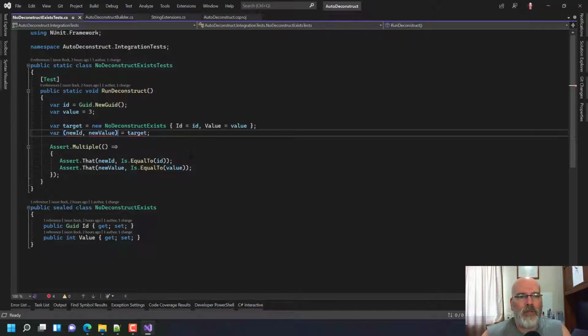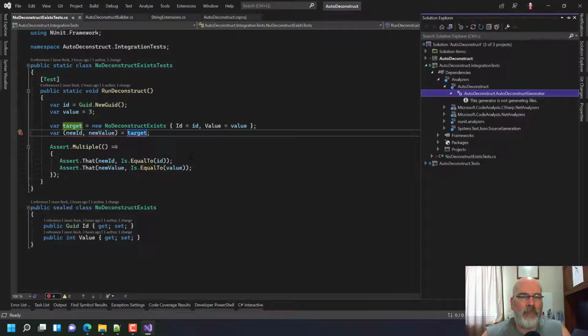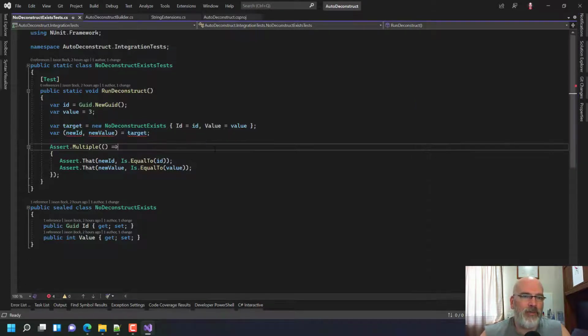That's the thing that I just realized, that there's no way to actually just step into the deconstruct here. I mean, like in Rocks, all of a sudden you see all the methods pop up. Or when I do inline mapping, you see the map to whatever. This has nothing. So it says it's not generating files, but that's a bunch of crap because it has to, otherwise this test wouldn't work.